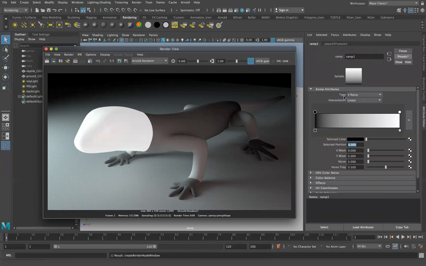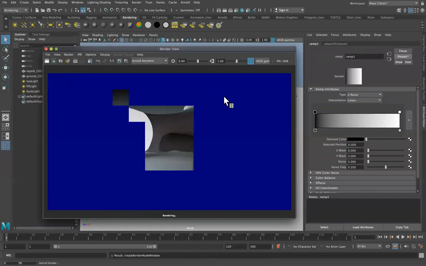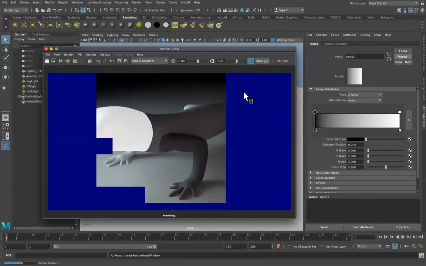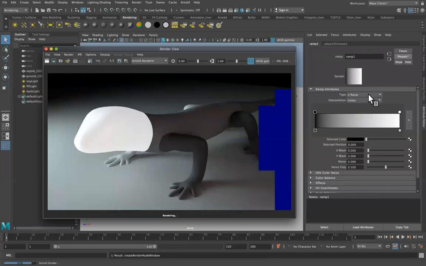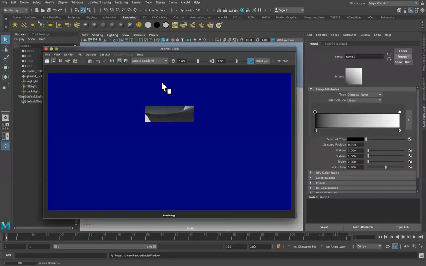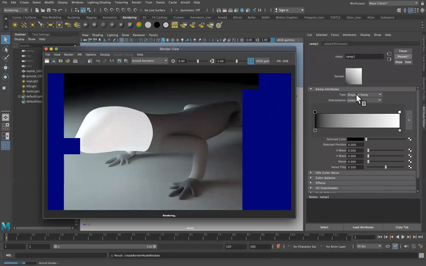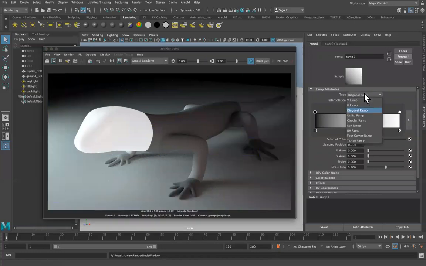But we can see the type. Currently it's set to V ramp. We can try a U ramp, and it's the opposite direction. And it's going to look a little different the way the ramp goes. Diagonal ramp. I don't think any of these are going to be too good for what we're doing.